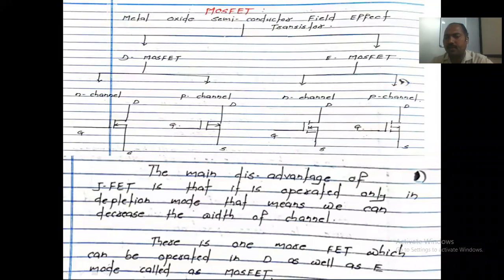We should do the particular thing, meaning it will do all of the work, right? It should act as either a depletion type or an enhancement type, right? Depletion indicates increasing and decreasing the size of the channel, and E means enhancement of the size of the channel, right? Accordingly there are D and E types of the MOSFET. Okay, any problem related to the symbol stage of the D and E MOSFET?